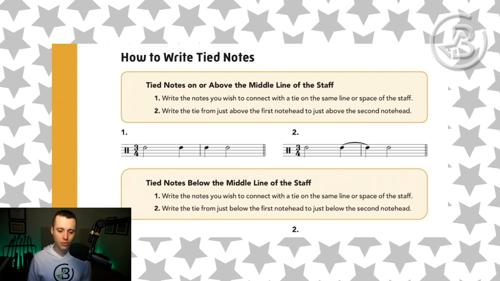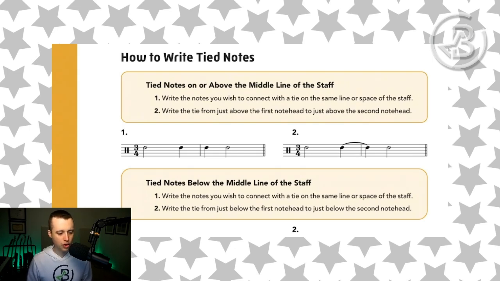In this lesson, we're going to have 2 parts to talk about how to write tied notes. First, I'm going to talk at you. I'm going to point to some things. Second, I'm actually going to go onto some staff paper and write it down in real time and talk you through it as I do it. So let's talk about tied notes on or above line 3, or the middle line of the staff.